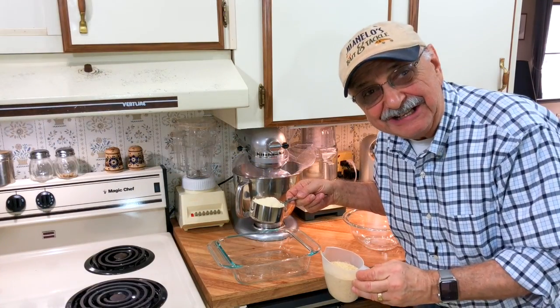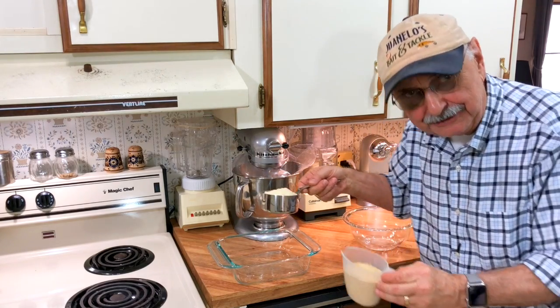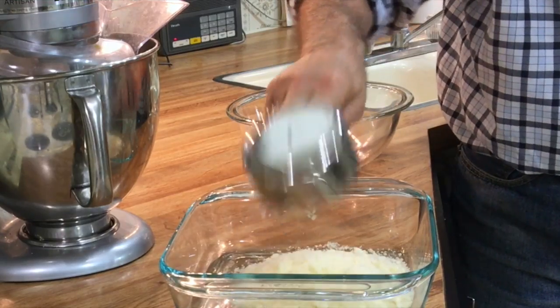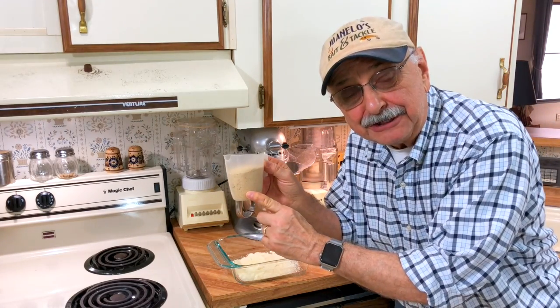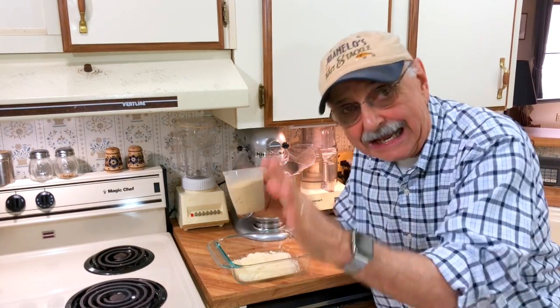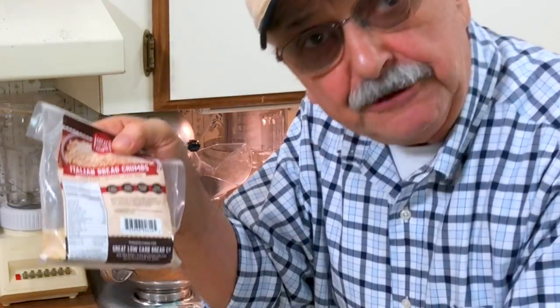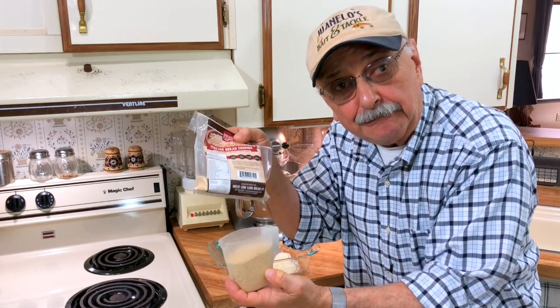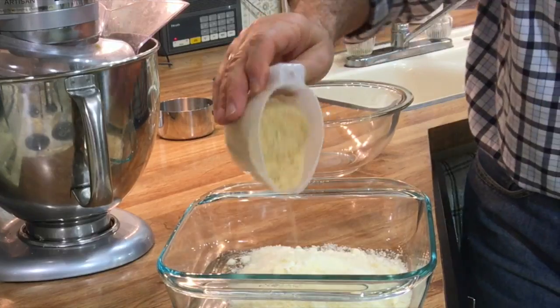I have a little breading station going on. This is 1 cup of pecorino romano. You can use the stuff in the green can. It's only a breading, but I love this stuff. Now here's 3/4 cup of breadcrumbs. These aren't ordinary breadcrumbs. These are low-carb breadcrumbs that come like this. And if you're a purist, you can even do ground-up pork rinds. They work too. But let's use this up.